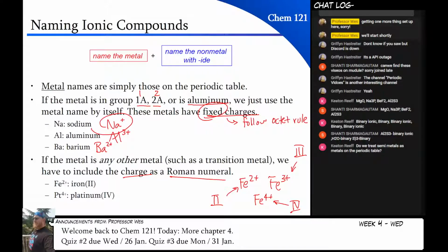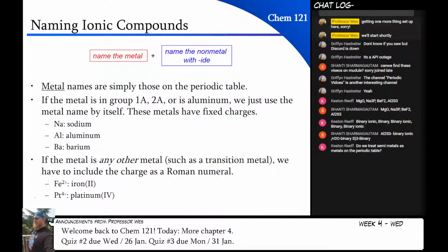All right. So what that requires you to do is you're going to have to figure out what the charge on your metal is and then assign it the correct Roman numeral. Now, the convention for typing is very important. The first thing that you're going to notice, I'm going to hit clear here. And I'm going to write 2 things on here that you must be aware of, or else Canvas will mark everything wrong.